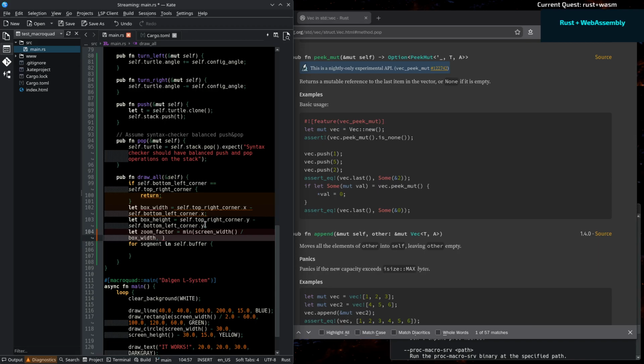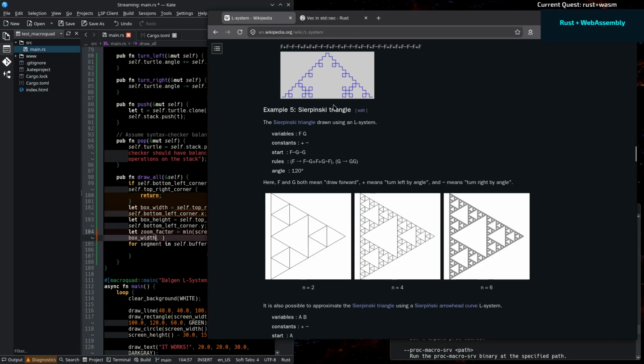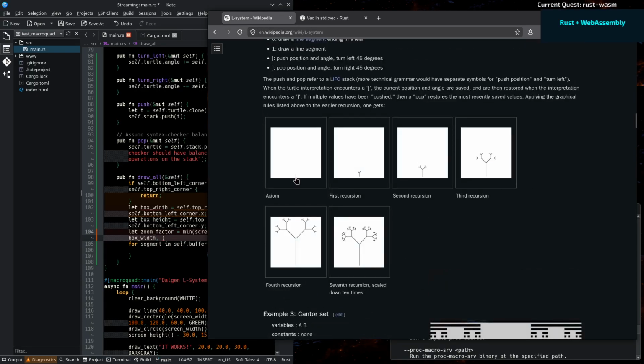Well, there is a problem here. The zoom factor can actually be 0, because here we're only taking a look at whether the two positions are the same. But let's imagine that we're printing this.